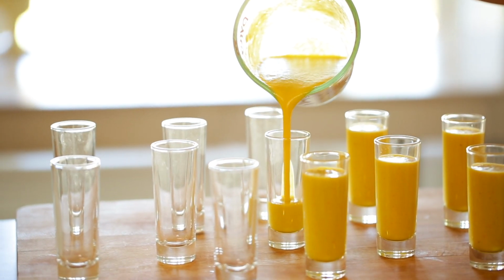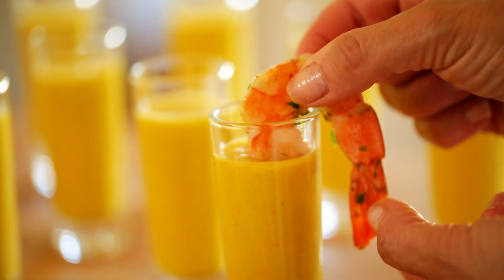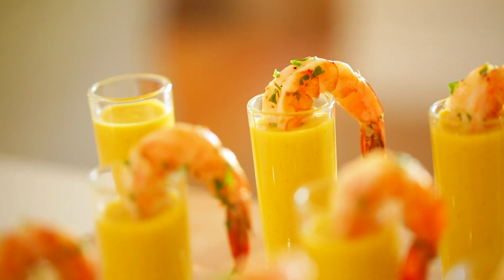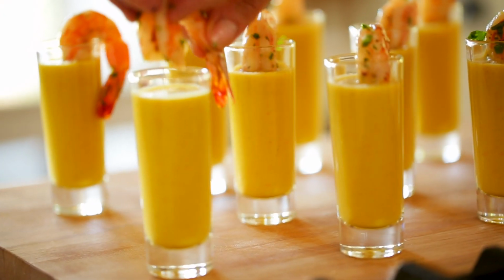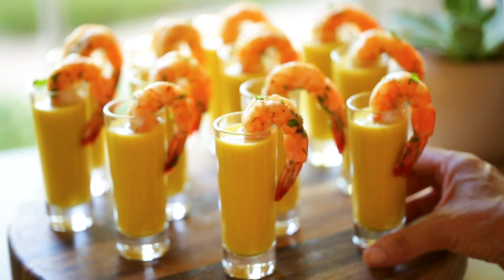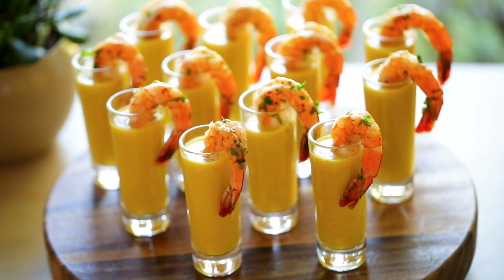But you want to go ahead and fill the shot glasses only 3/4 of the way full, because when you place the shrimp on the rim of the glass, it will force the soup to kind of rise up. And in the past, I filled them all the way and then put the shrimp on and it went everywhere. So just so you don't have that same problem, just go 3/4 of the way full. And then you can encourage your guests to sip on the gazpacho and nibble on the shrimp in between. And it's really such a great summery flavor combination.